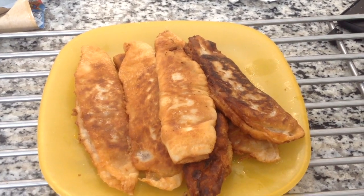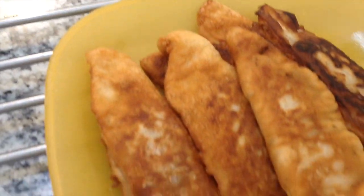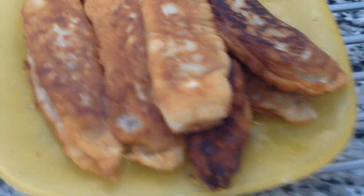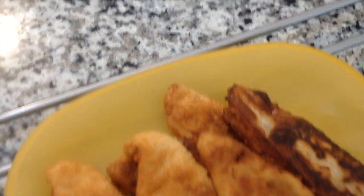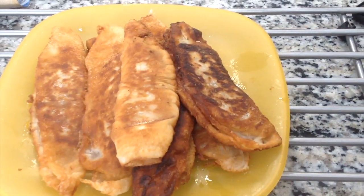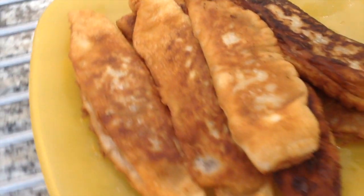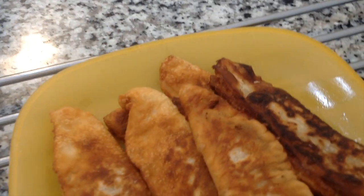Alright everyone, so as you see, I am finished with my fried peach pies. And here is how it turned out. It turned out beautiful. I am so proud of my peach pies. They look just like what my mom used to make. Like I said, her famous fried peach pies, and I'm going to call them Mary E famous fried peach pies because this is what my mom used to make.